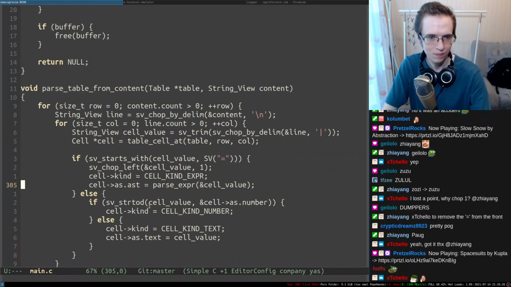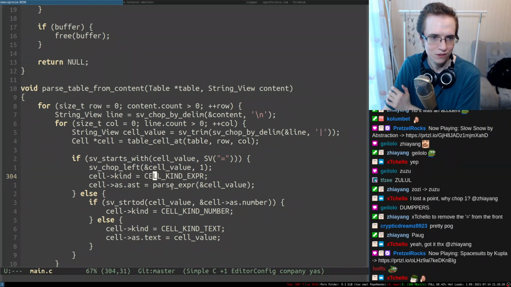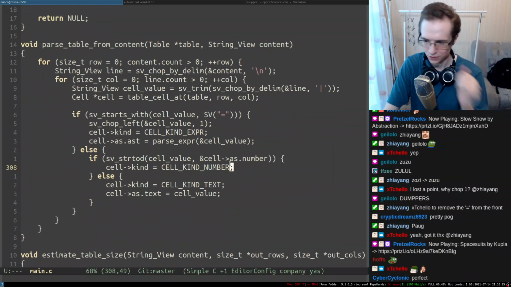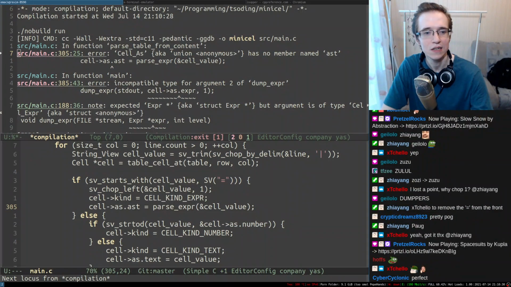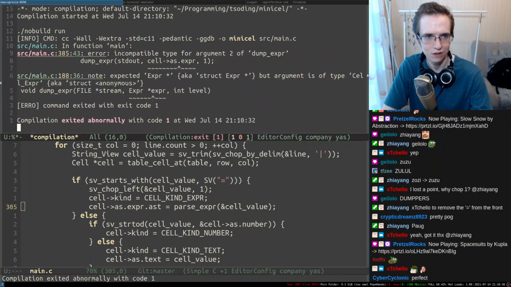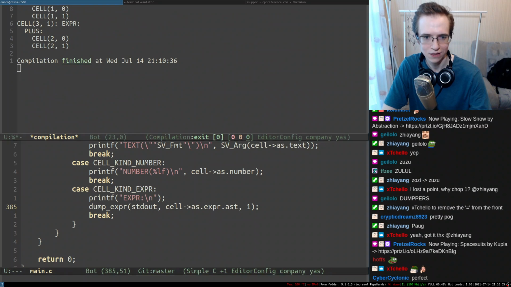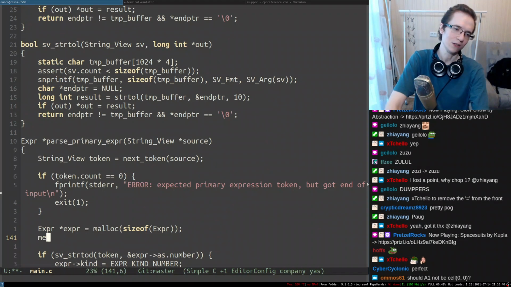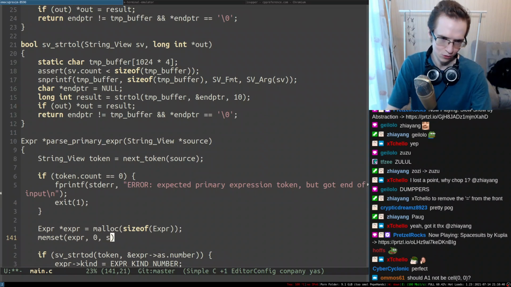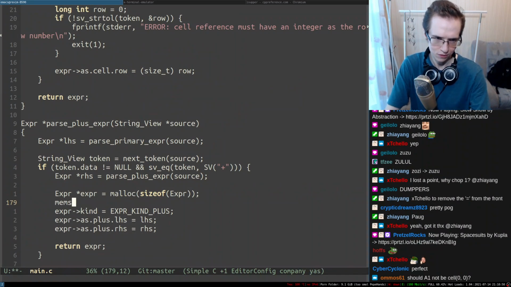And so this kind of stuff. All right, so parse, we need to memset some of these things, right, because they're not properly initialized. Expression AST, right, so dump expression AST. Yeah, it kind of works. So the thing I need to do, I need to be super careful, right, when I allocate, I also better memset this thing to 0, right, malloc, same thing.